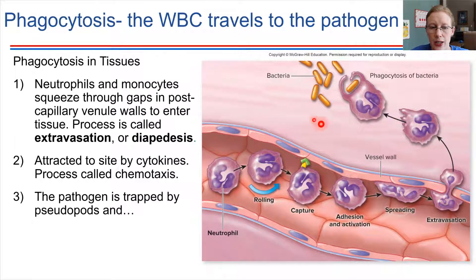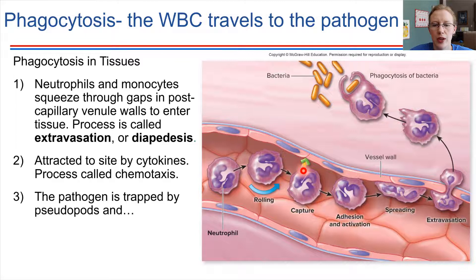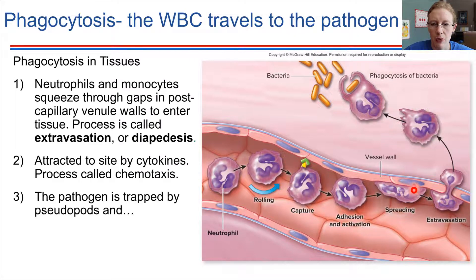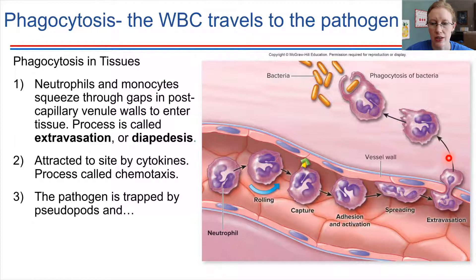Up here, notice how there's some bacteria. Bacteria produce molecules and some of those molecules might happen to diffuse over near the bloodstream. This molecule in yellow is the one that our white blood cells can recognize — something that the white blood cell would bind to. And once it's bound, that will help it, once it makes contact with the wall, to just kind of stick there. And the way it's going to move is by rolling along the blood vessel wall until it finds an exit point. It will squeeze out really thin and make its way between two of the epithelial cells — there's a very small gap between these cells in the capillary wall, and the white blood cell is able to squeeze through. That process is called extravasation — it's leaving from the bloodstream out into the surrounding tissues.